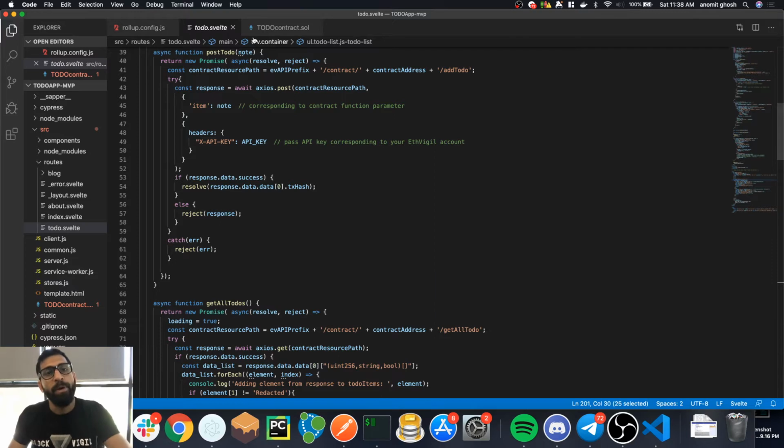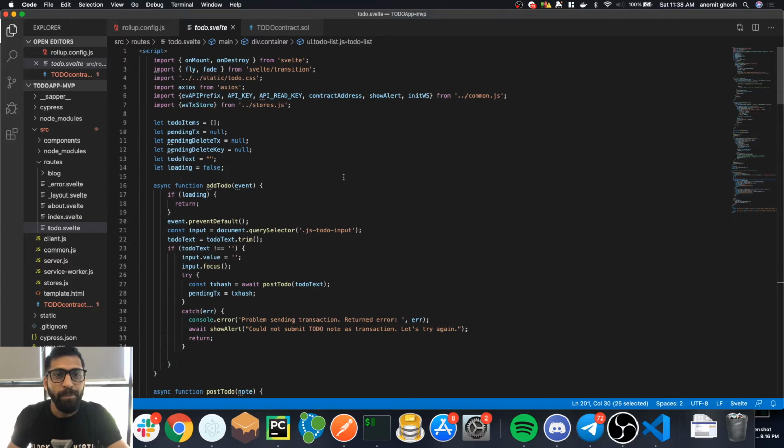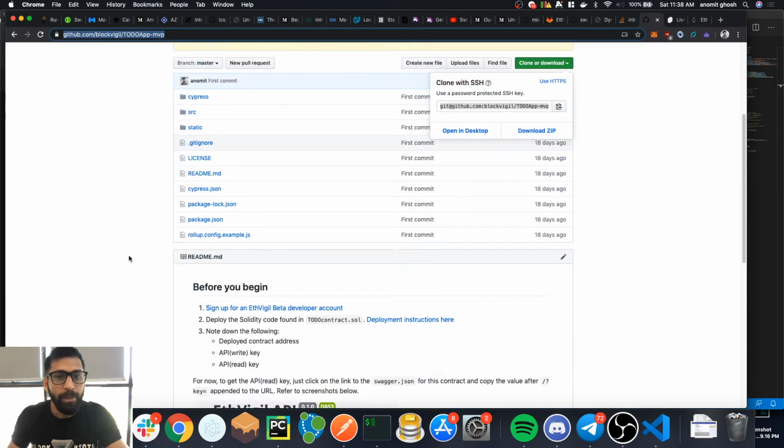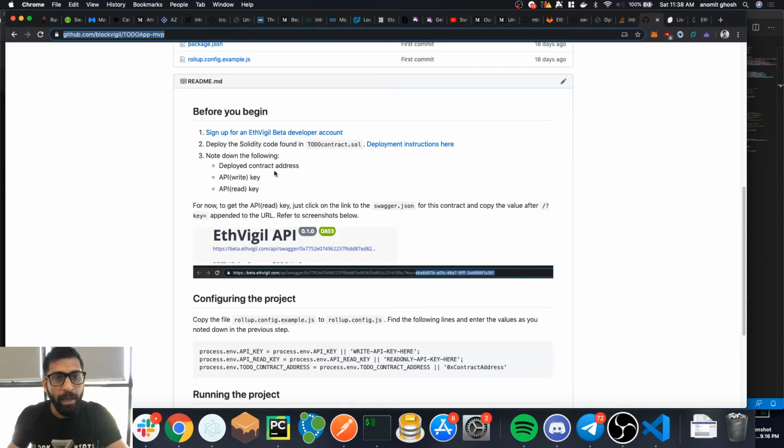There is quite a bit of coverage, so I would give you about 5 minutes to quickly run this demo for yourself. Go with the GitHub repository's instructions right here, where I have laid out how to fill up the rollup.example.js into a proper config.js file. First, you have to rename it and enter the right API call and the read API key over here, and make sure you deploy the Solidity contract. If you haven't deployed, you can also go through the instructions over here.